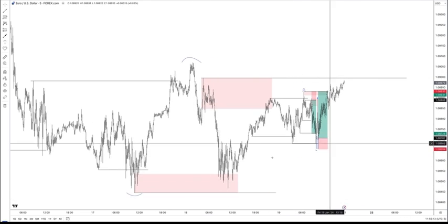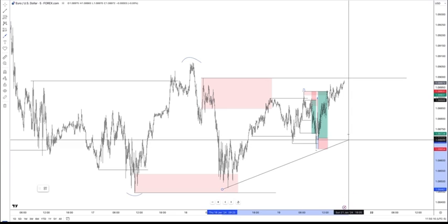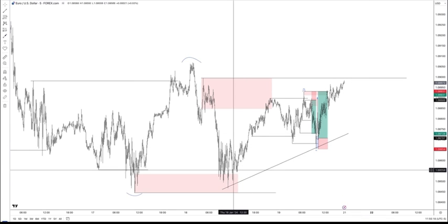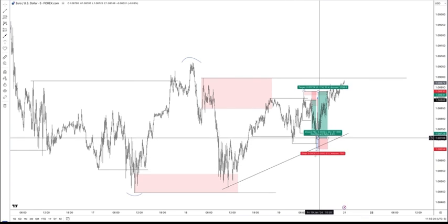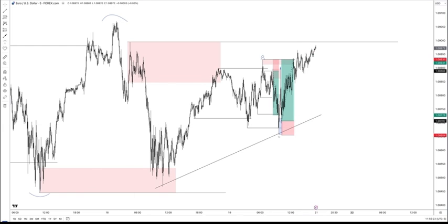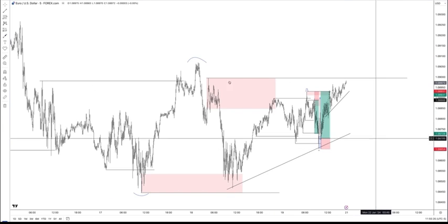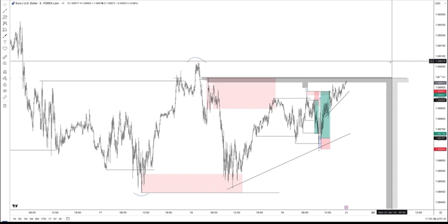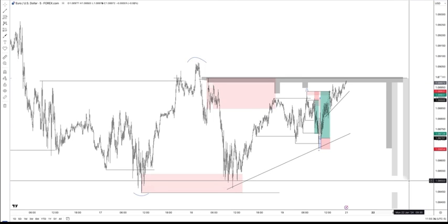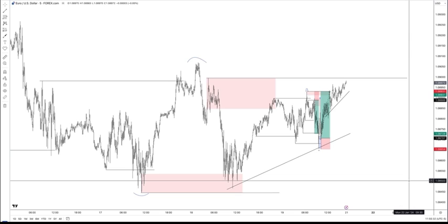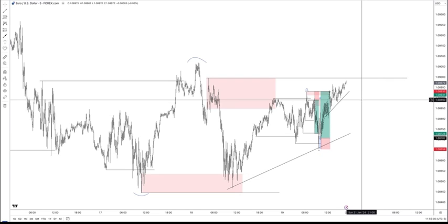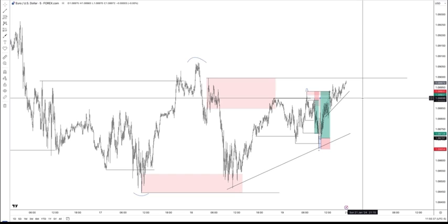And look, ever since we respected the low, look how we're just building liquidity to the upside, right? Look at these lows we left over here, and now we've left these lows from Friday, and look at all this liquidity we're leaving on Friday as well. So everything's hinting that after we take this high out, we could see that move back down to the downside. But again, we just got to wait and see what the market does early week, right? So market open is in a couple hours, so we'll see Sunday night, Monday, what's gonna happen.